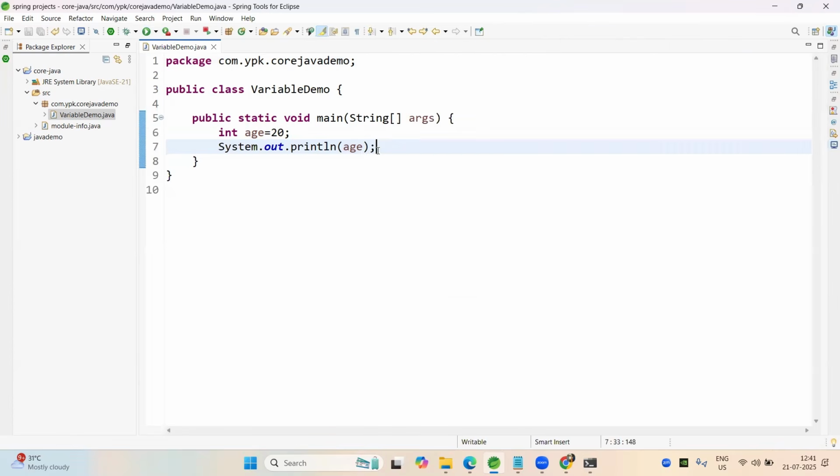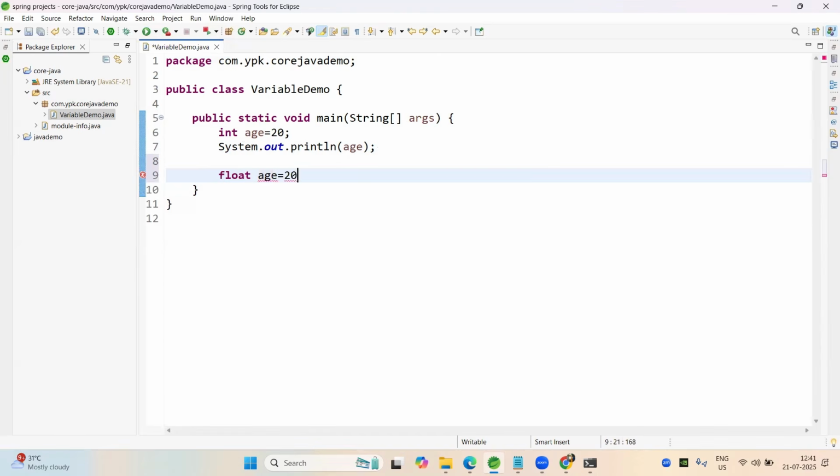Same, you can create a float variable. If you declare a variable with a name, you cannot create a variable with the same name. This is a rule. You cannot create the same variable with another data type or it will show an error.